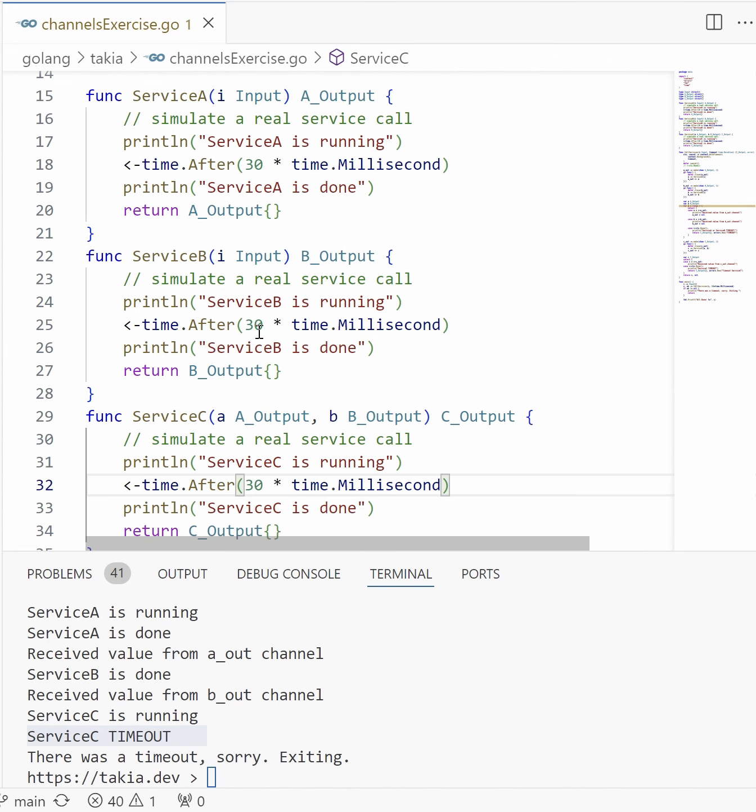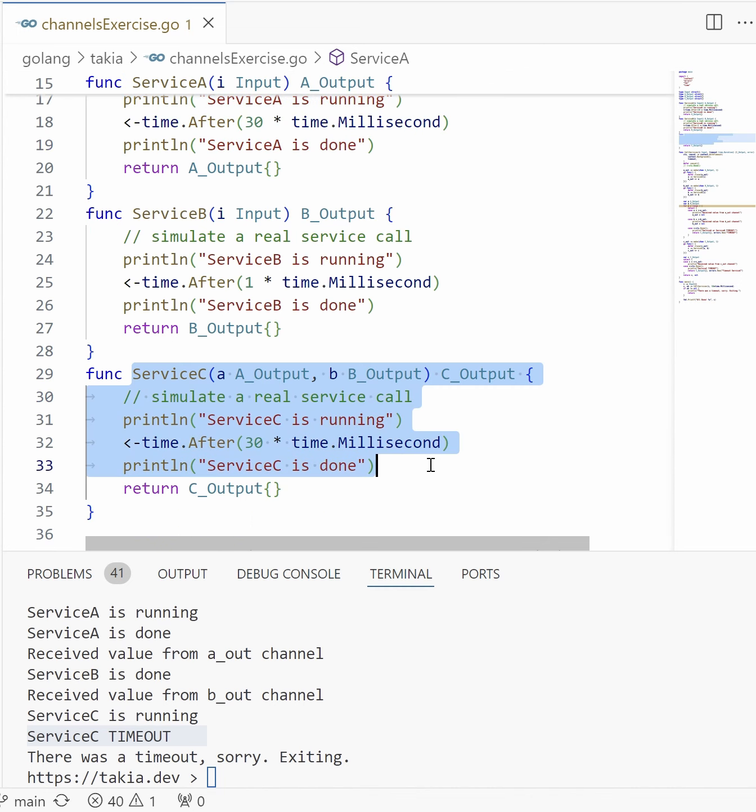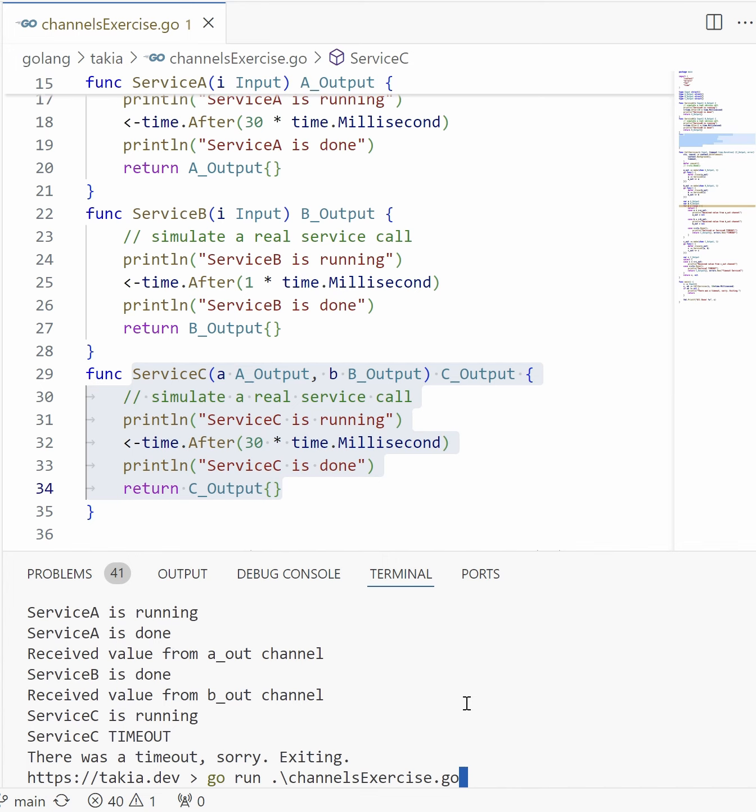So let's say I'm going to make service B extremely fast, and it's going to be 1 millisecond only. I should wait 30 milliseconds for A, and then I should only wait 30 milliseconds for C, but because 30 plus 30 is 60, which is more than our allocated time budget of 50 milliseconds, I should get a timeout. All right, so let's run this.